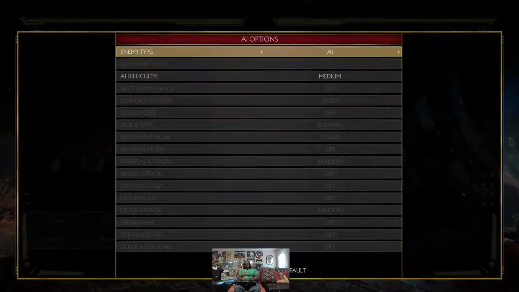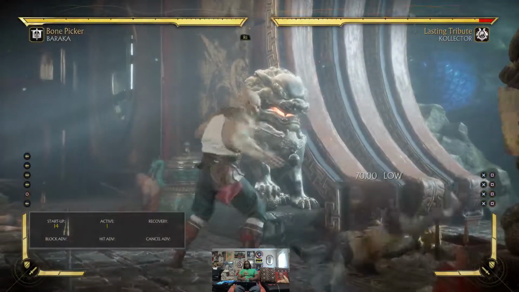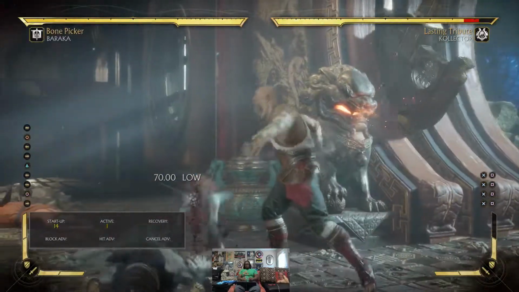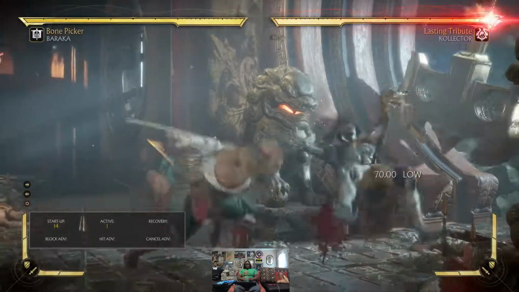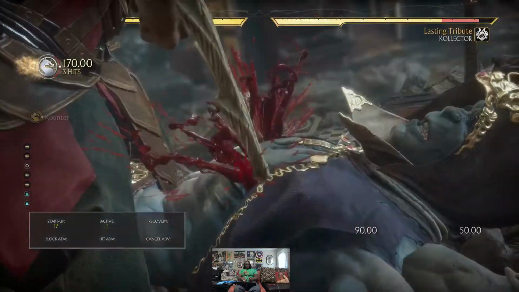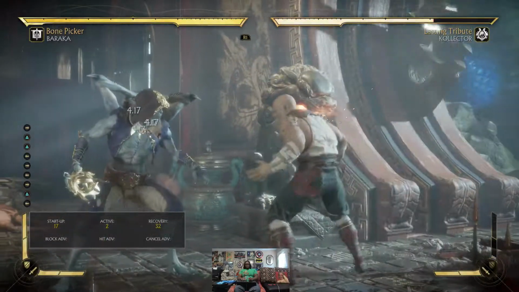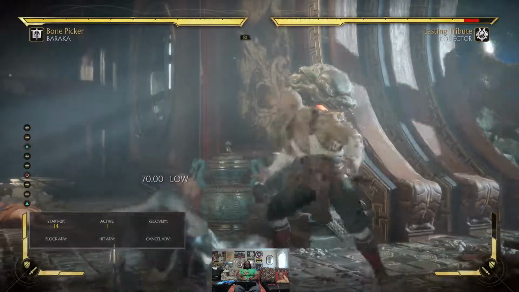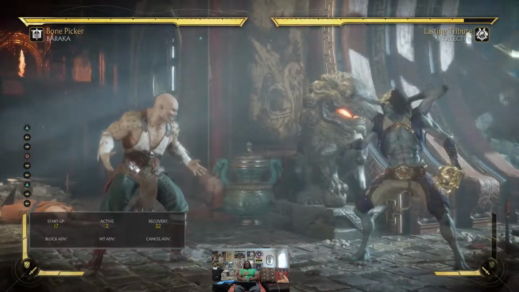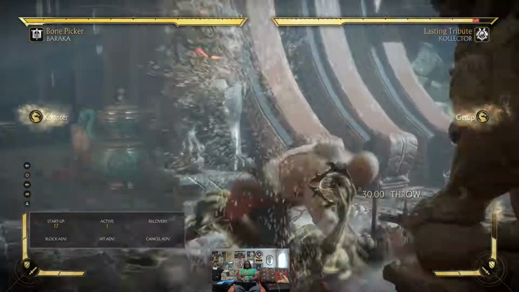Let me just get him to do that. Get up, attack, random, get up, roll forward. Yeah, there we go. Also, that looks awesome. He can put you in a really bad situation where you don't want to be. If I mistime that, though, it's not going to work. You got to catch it. There we go.